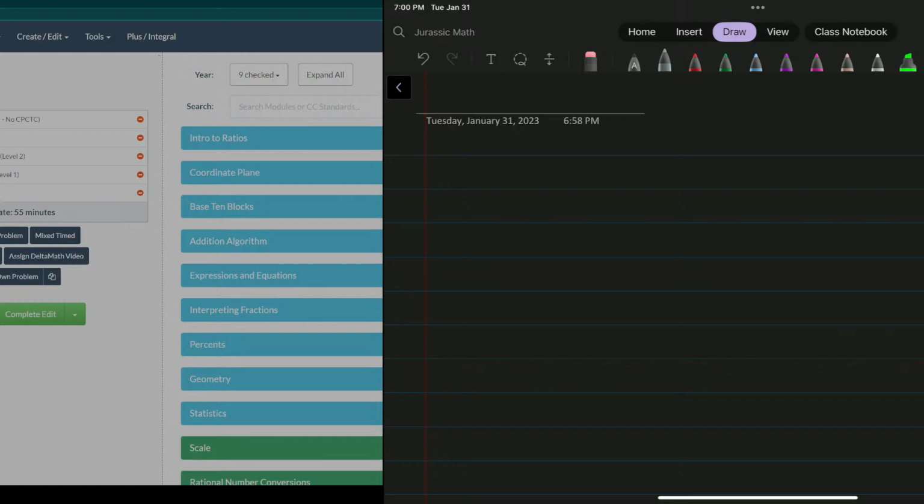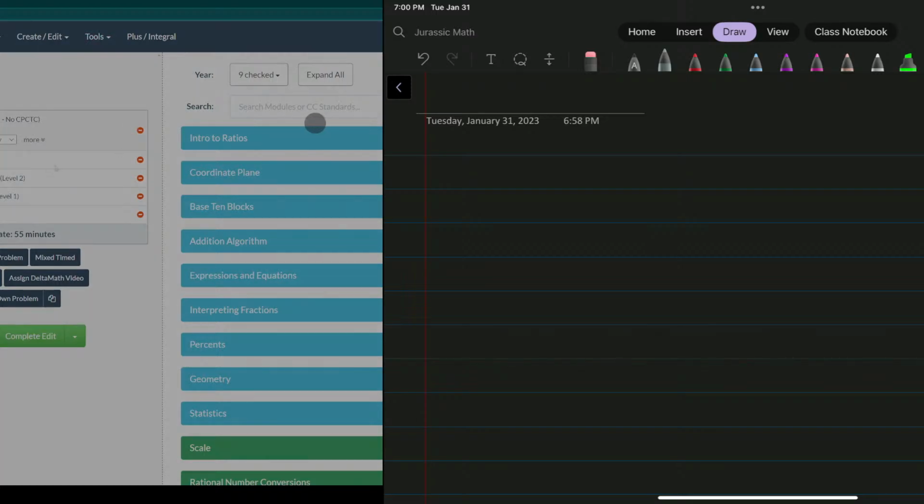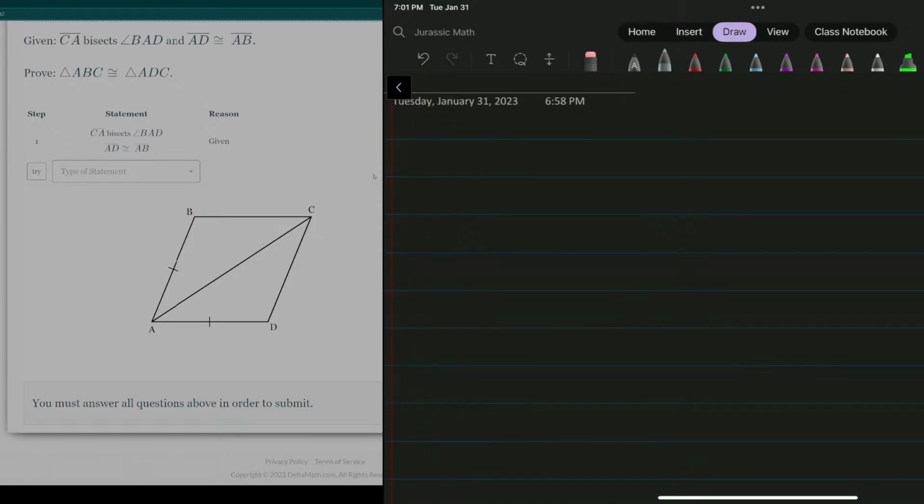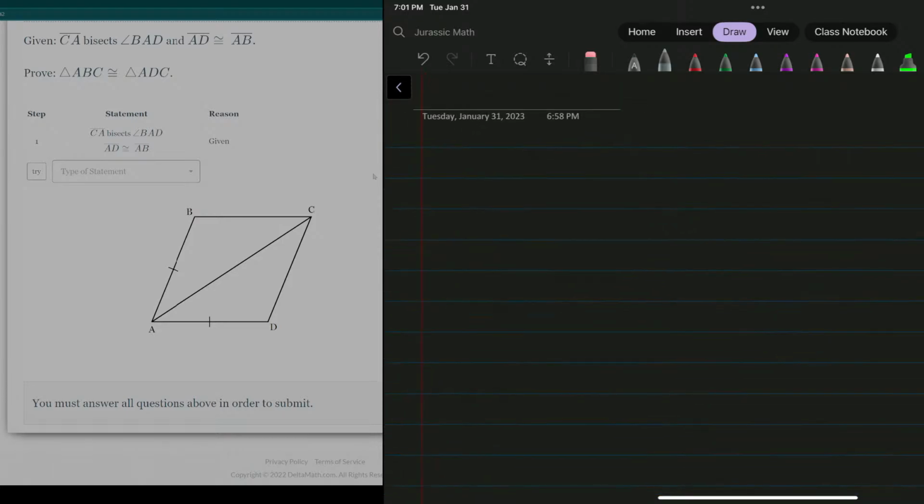I'm going to go over some of the geometry homework for this week, starting with a basic proof again, because proofs have not gone anywhere. They are going to be with us for the rest of this year. So, looking at this problem here, the first thing I'm going to do, like always, is draw a picture. I do not know how many times I have to keep saying the same thing over and over, but it helps a lot if you just draw a picture.